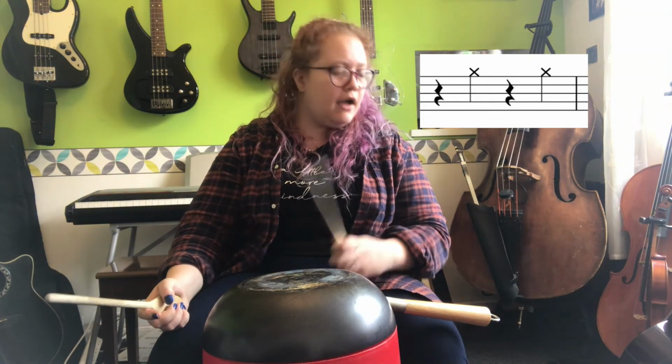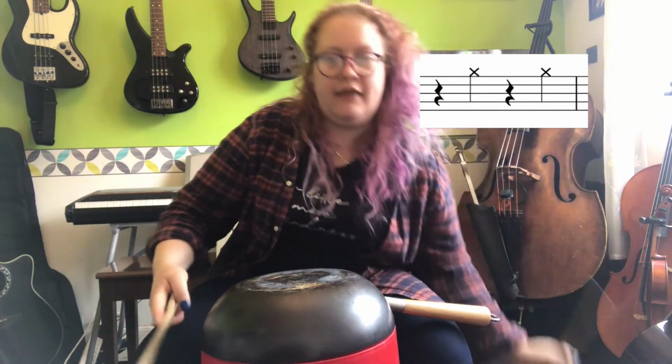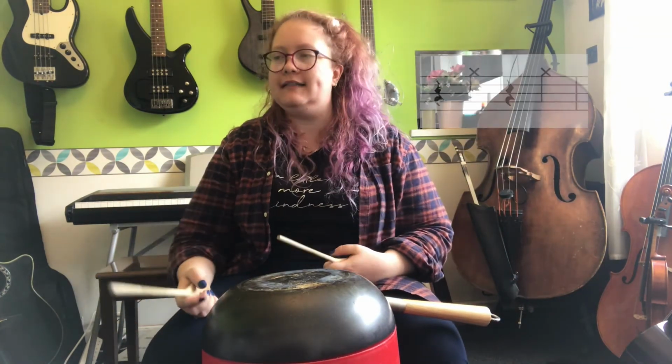So this is the cross that's on the top of the stave, and this is what would normally be like on the kind of choke cymbal, okay? So we're gonna have it here because you're gonna want a really tinny sound, so right on that rim there of your actual saucepan or wok. Like that, so you want that tinny sound. Kind of similar to the cowbell sound that we had here. That's the kind of sound we want. We want it really sort of chup, chup, that sound, okay?